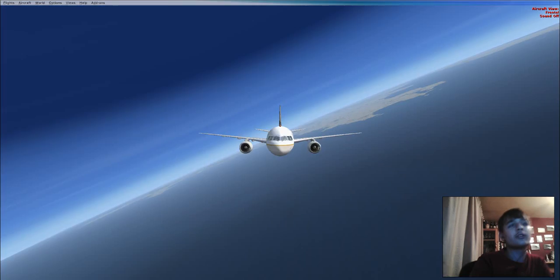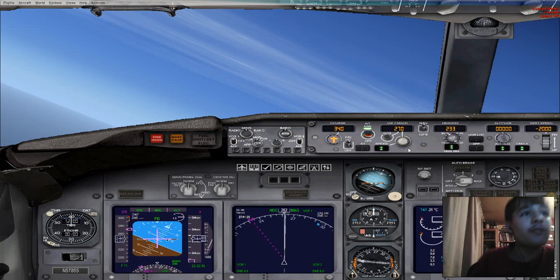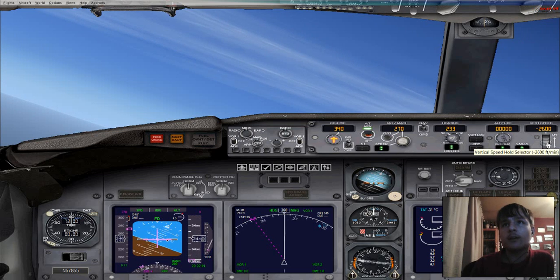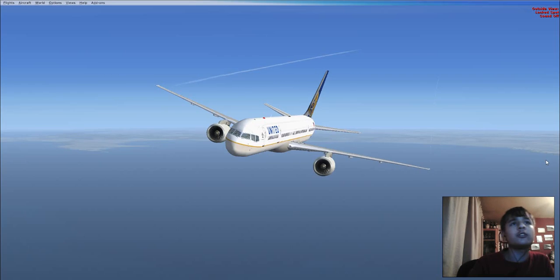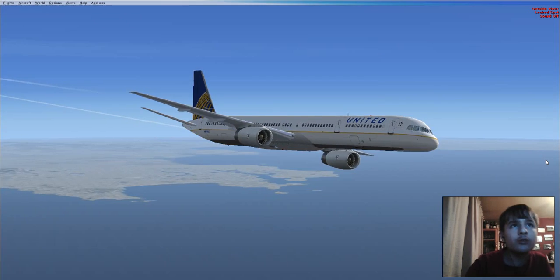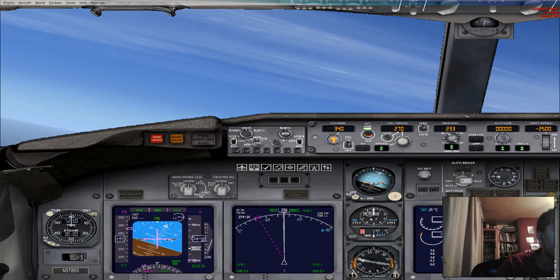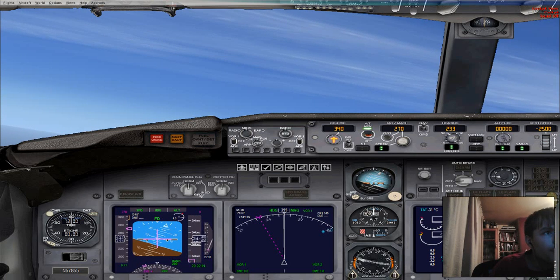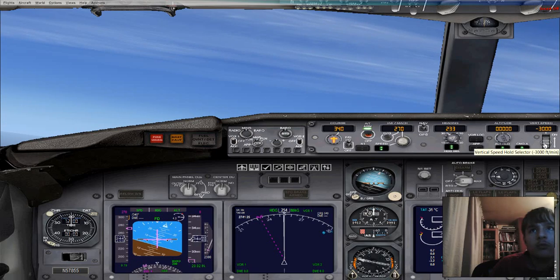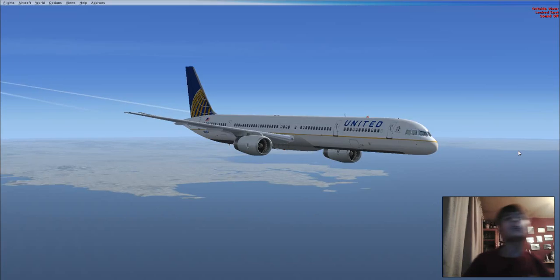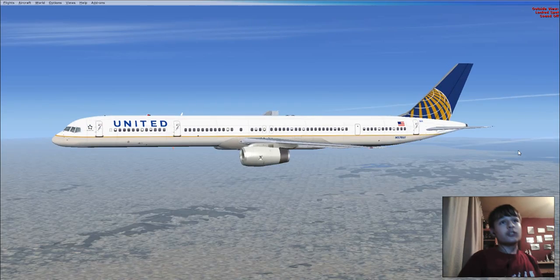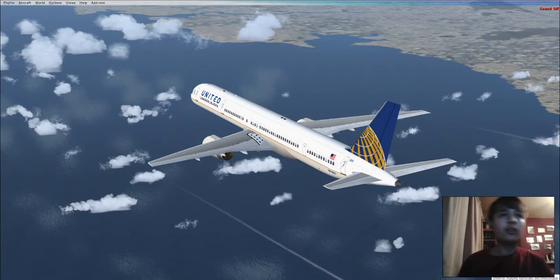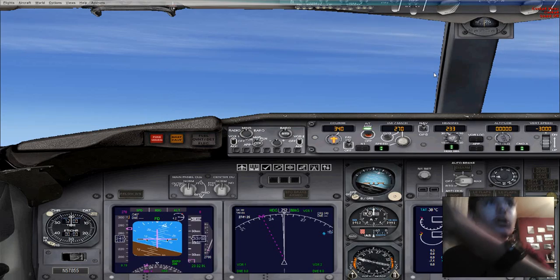You can see both engines have in fact failed, right? Okay, 2,500. Just once again increase the rate of descent. 3,000 okay. Because those engines right now, the problem is not just that they're not producing.